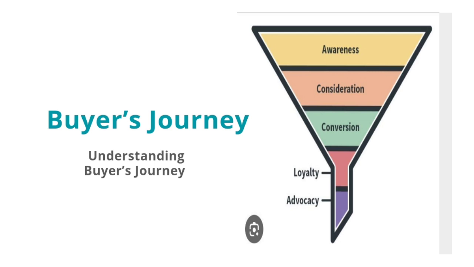So the type of content you can create at this particular level is different from the content you create during the awareness stage. During the awareness stage, they talk about creating more educational and inspirational content that can attract people to you. But after getting their attention, what type of content can you create that actually makes them move from the consideration stage to the conversion stage? It's social proof and credibility.